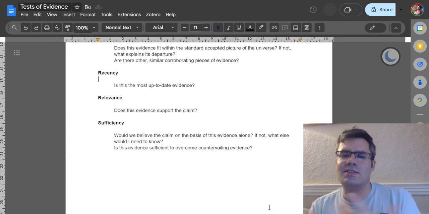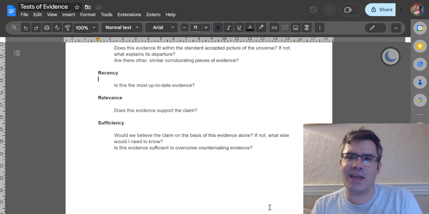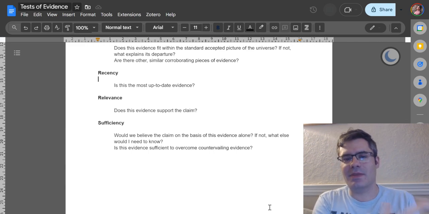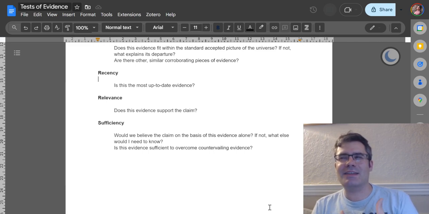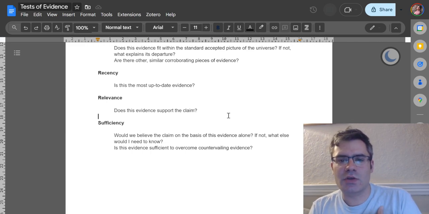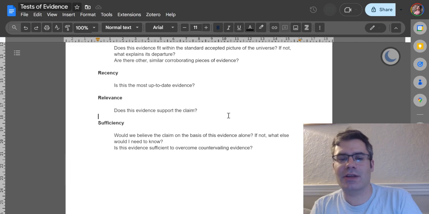Next, there's relevance. Does this evidence support the claim? That seems really obvious, but I have to say that's probably one of the most important and most common weaknesses of evidence. People will often bring forward evidence that's powerful, it's flashy, it's internally consistent, it's very credible. But the question is, does that really support the claim that's being made? And I would say asking that question is always good, and asking it from the point of view of your opponent. What would someone say who wanted to tear down this evidence on the point of view of relevance? Why would they say that it's irrelevant, and how would you come back and meet that claim with a counterclaim?